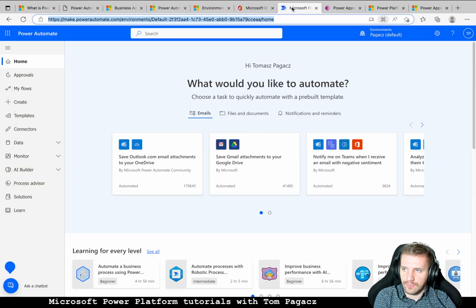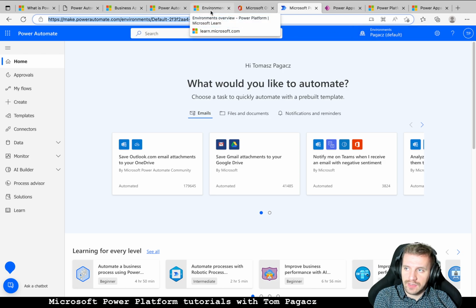Okay. So as you already saw, I deleted the environment. So I'll start with environments to explain what they are about.